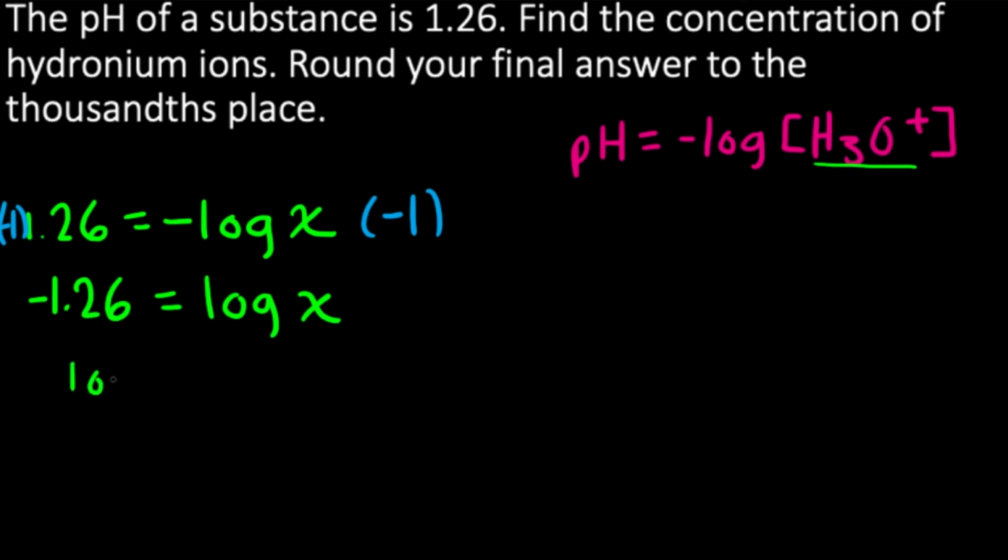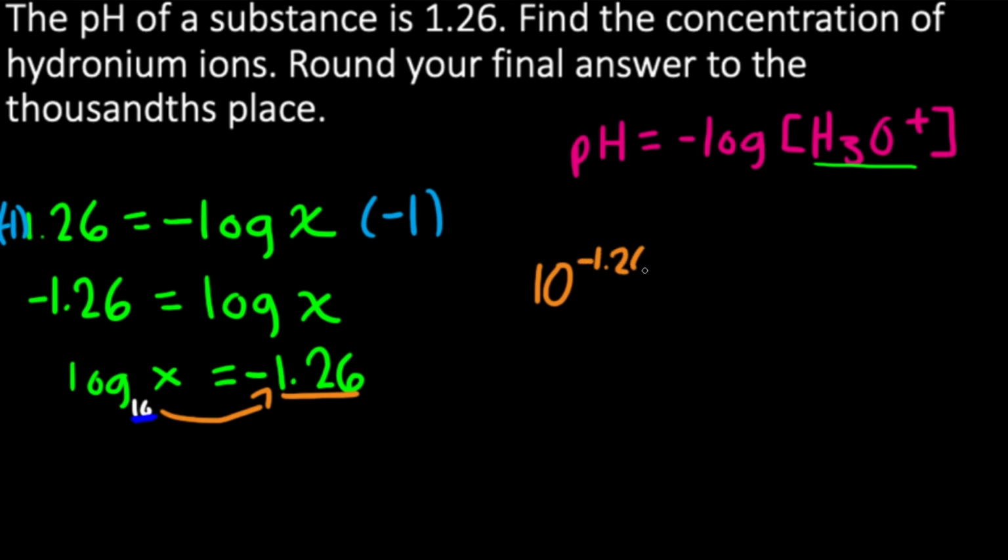Then we want to convert this to exponential form. And before I do that, I'm going to rewrite it to make this a lot easier to see. Once you get used to converting between logarithmic and exponential form, you'll probably be able to do it when the equation looks like this, but I'm going to flip the sides of the equation just to make it easier. So real quick, just going to write in that understood 10. So starting with that 10, let's do this in orange. So then we're going to have 10. And then you go up to this negative 1.26, and that's the exponent, so negative 1.26. That's going to be equal to x.